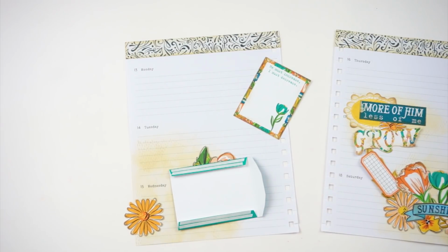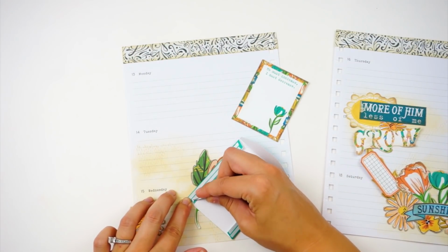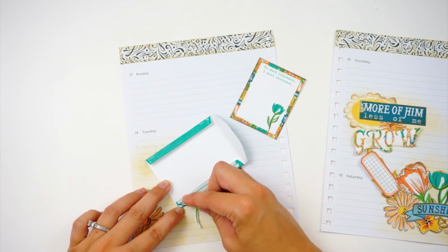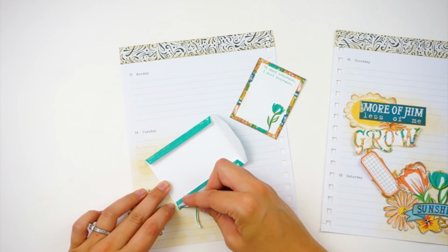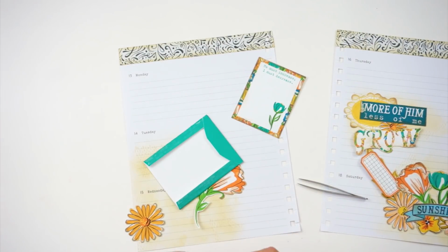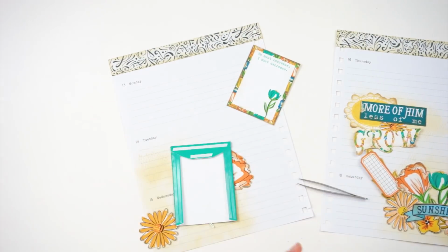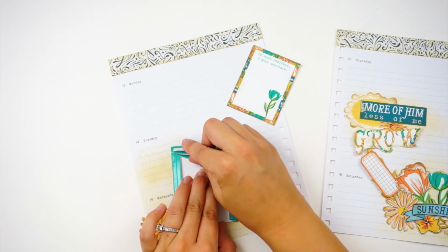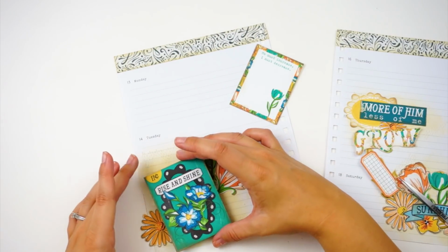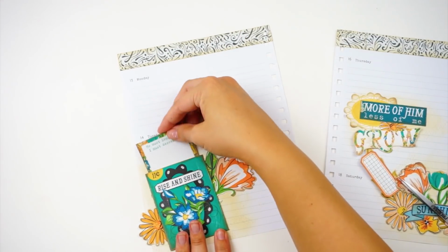Now, I discovered later on I probably should have put some tape perpendicular to these on the inside of the pocket, because this pocket is deeper than the height of that journaling card I have there. So the journaling card wants to kind of slip down and fall into the pocket. But in the final photos, what you'll see is I actually add a strip of colored paper behind the journaling card that keeps it from slipping down. So be sure to take a look at the last photo in this video, and it kind of shows a quick look at how I added that paper. But if I'd added adhesive in here, it would have made this pocket a little bit shallower, and then I wouldn't have had to do that. But oh well. Maybe I'll show that in a future video in my Bible journaling, how to do that.